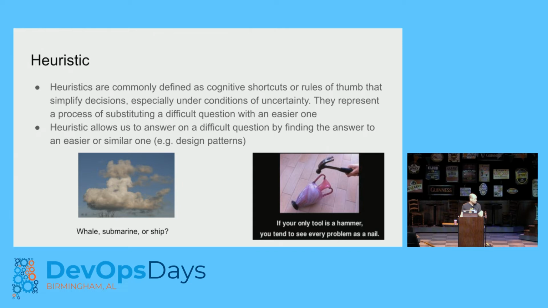And of course, if you look at the picture on the left, you'll see a whale, submarine, or ship, we don't know. I mean, we know it's a cloud. But at the same time, our brain is wired to find certain patterns. And as many of you went to get your degrees in computer science, you probably took design patterns classes. Design patterns are great, except that you have to match to the right pattern. And there is no guarantee that during your development, you're actually doing that correctly.